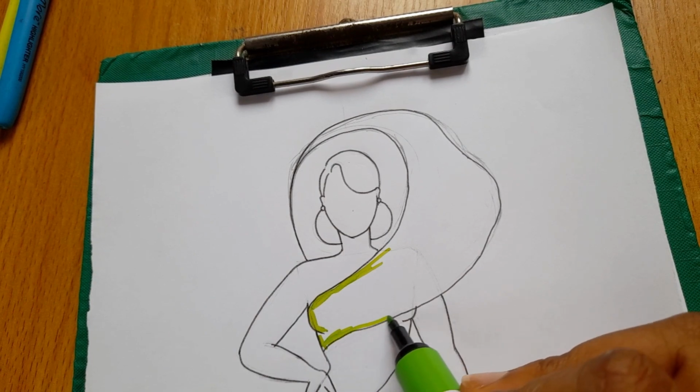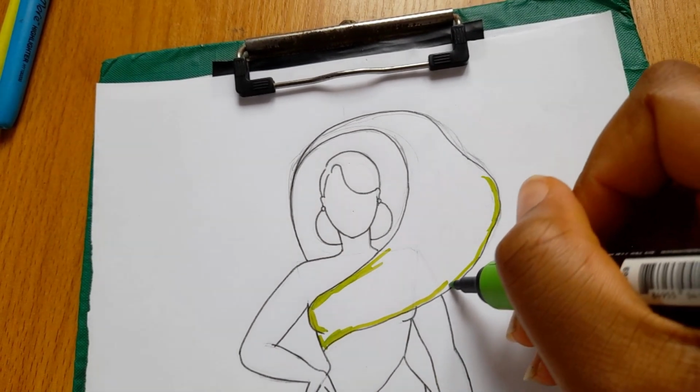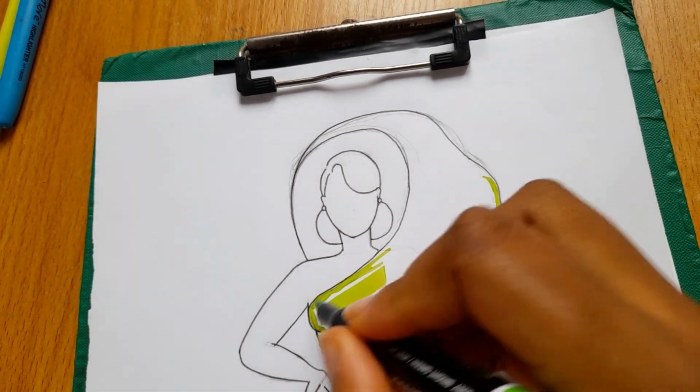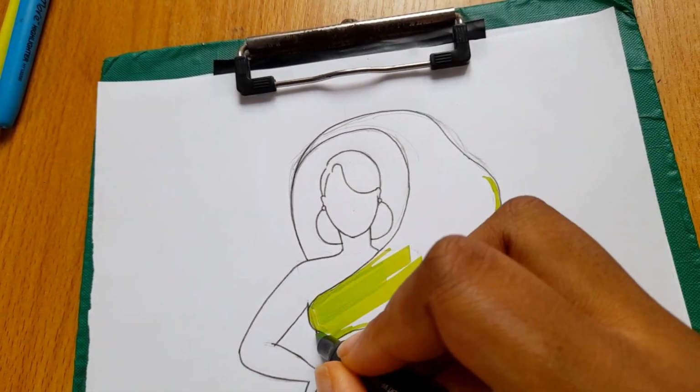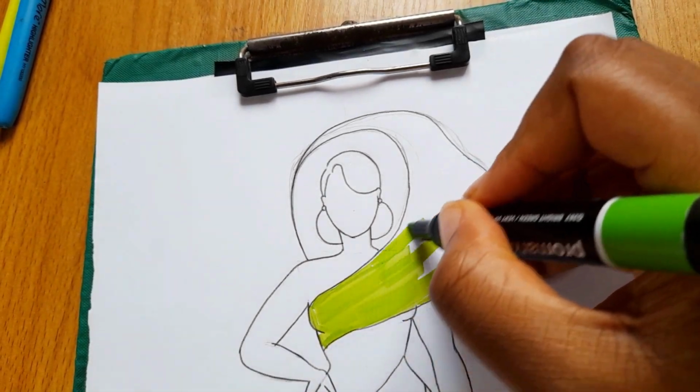But one thing I must say is that this paper is very smooth. I give it to them for that. This paper is very smooth. It's very easy for you to do whatever it is that you want to do. And yeah, so moving on to the marker part now.